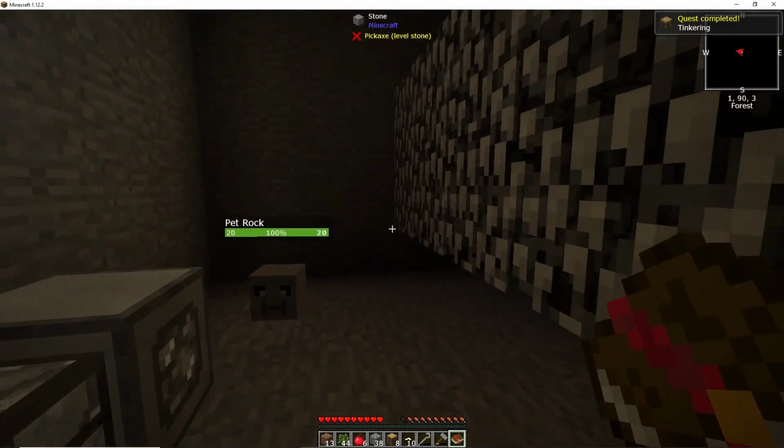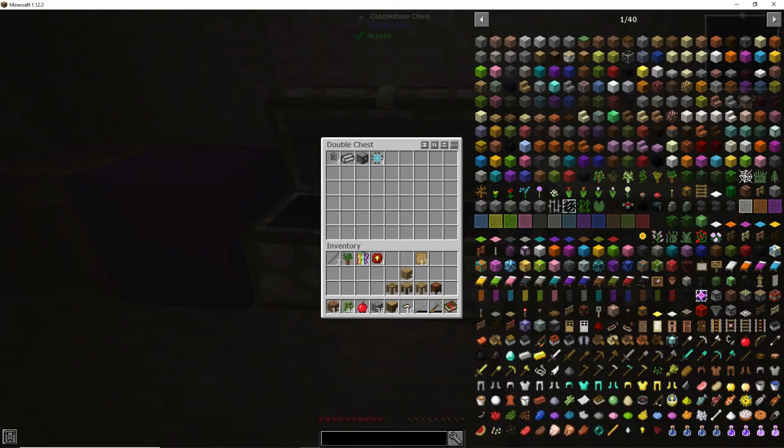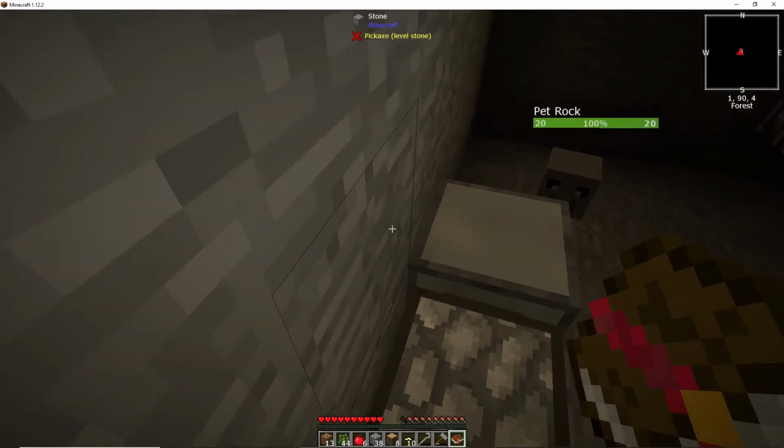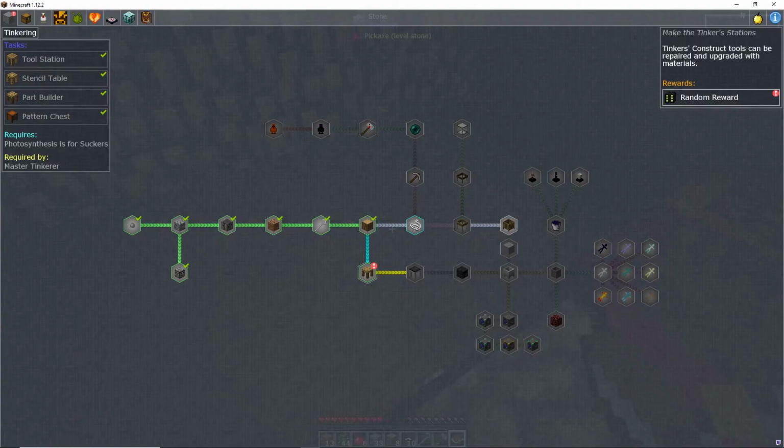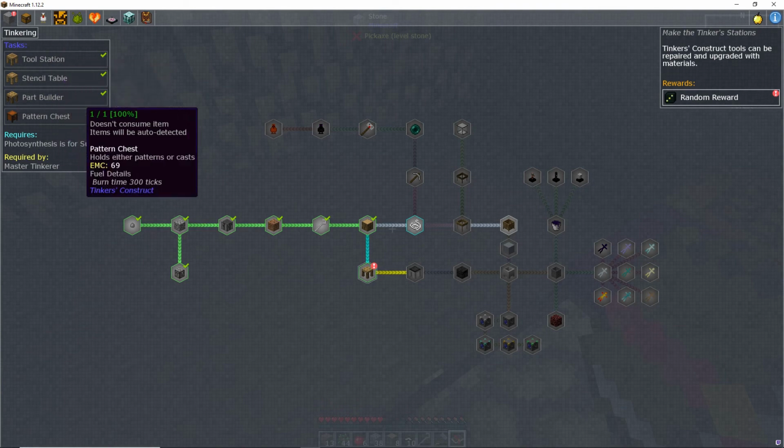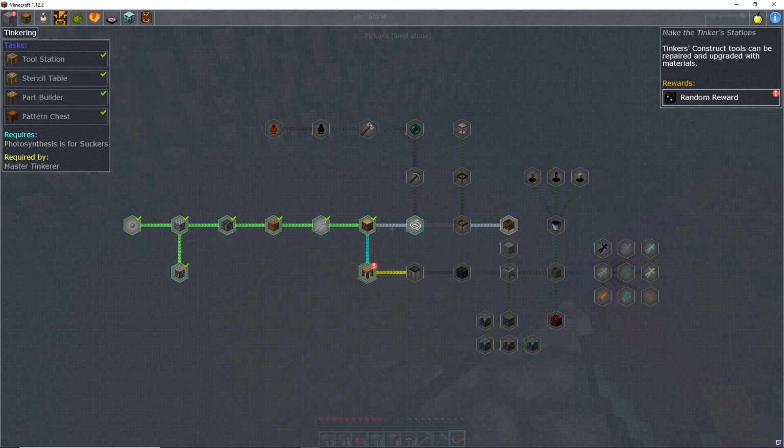Alright, so all these are done. I don't want to put them up yet. I'm going to build another room for these. So I'm going to put these in here. And along with those. That covers this one. I do have some other stuff to make to kind of round out Tinkerers. But that one's done. Black Lotus. Okay. All right. I still need that torch shooter. So, yeah, come on, random.